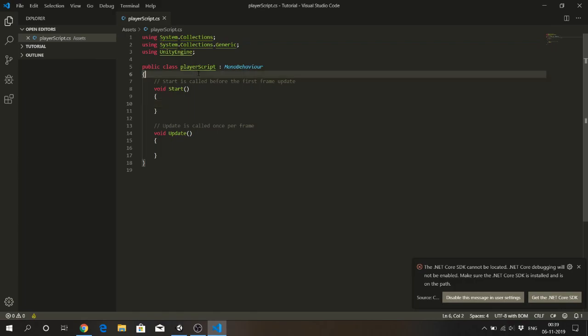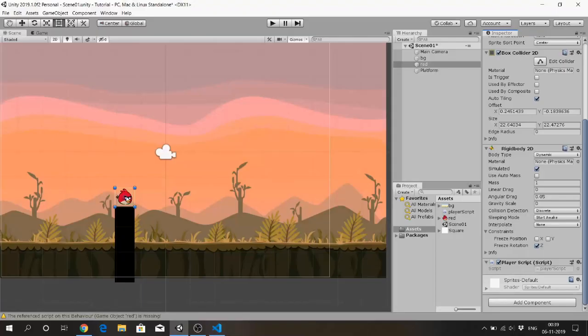So what do I want? Firstly, to drag this red bird wherever I want, right? Like if I do this, I want to do this type of activity. I want to make sure that the red bird moves wherever I drag it, okay? You know what I'm trying to say, right?